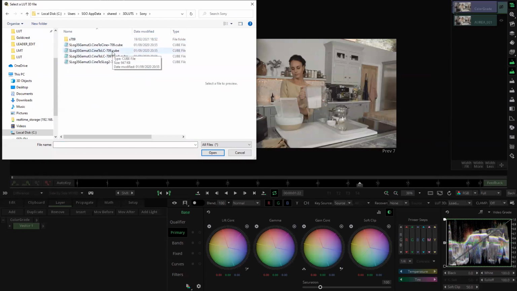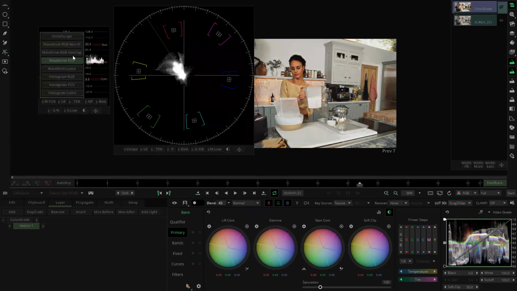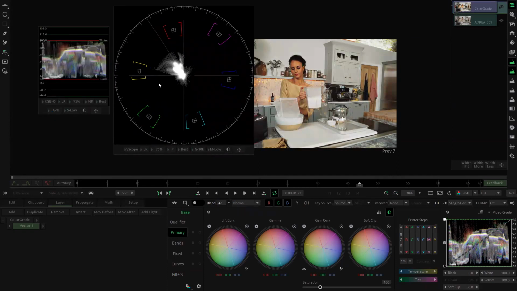I actually believe this was shot in Sony alphas. Actually, this might be too aggressive, but this is the cool thing of the color grade. This is too aggressive. Well, I could go to the blend and just bring it down to where I like it.